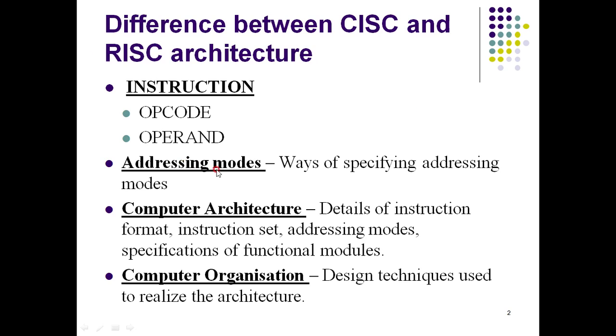We went through the addressing modes, why we require the addressing modes, and why it is necessary. In today's class, we'll be going through the various addressing modes. Then going forward, we have also seen what we actually mean by computer architecture. What are the main details of the architecture, what all you require, what all it gives. It gives us the instruction format, instruction set, addressing modes, and the functional modules. I told you it is just like a design before you go ahead and build a building, and the computer organization is its implementation. All these things in detail we saw in the previous class.